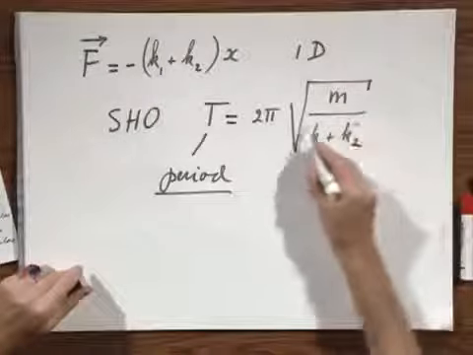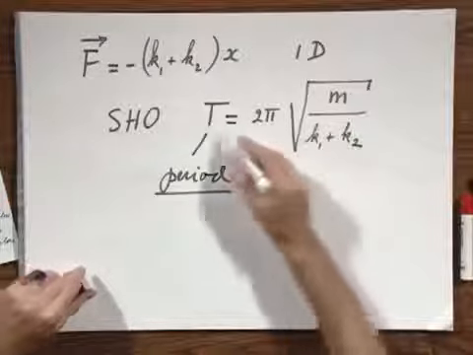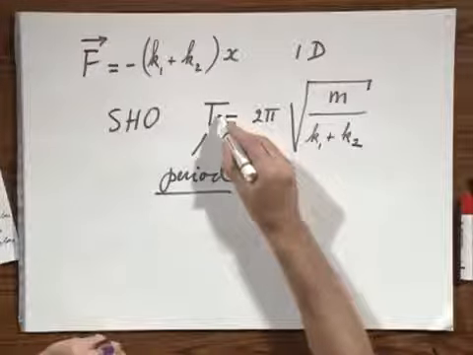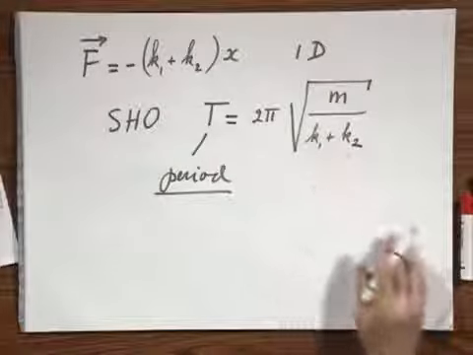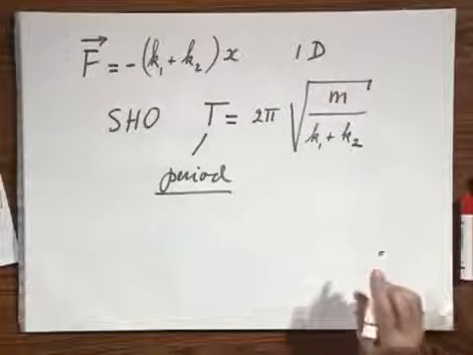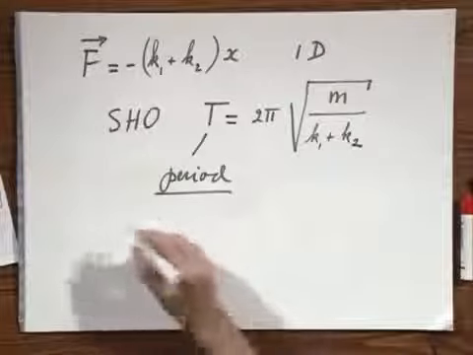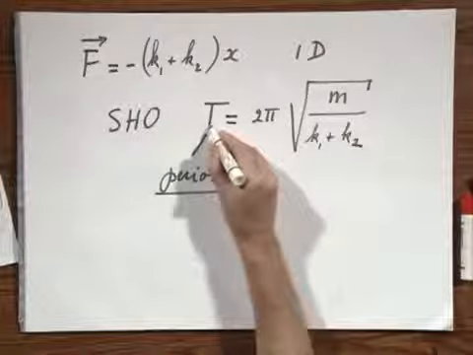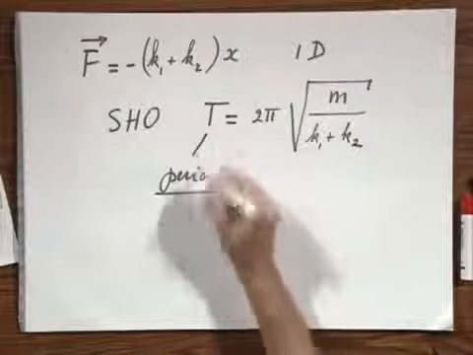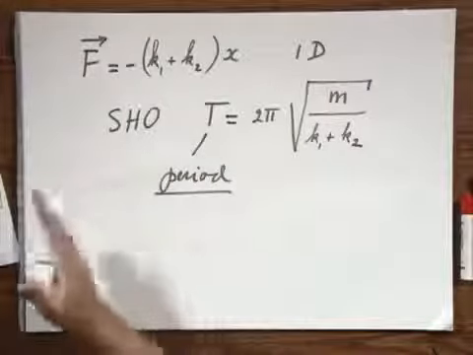And that's exactly what you see. The larger this value is, the smaller will be the period. And this is very intuitive. Now, it is not so intuitive that this period T is independent of the displacement A. A we call the amplitude.